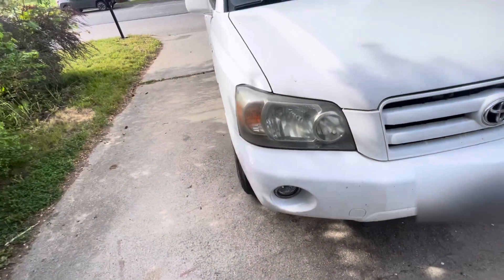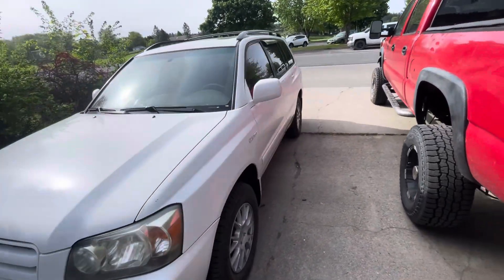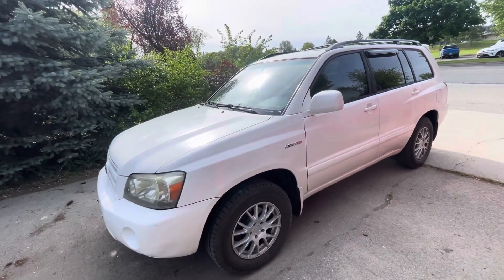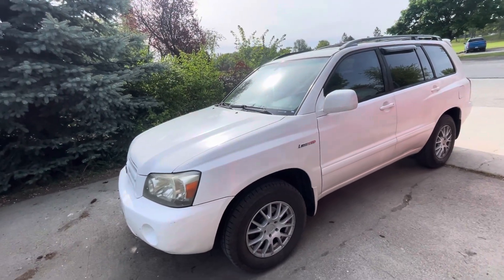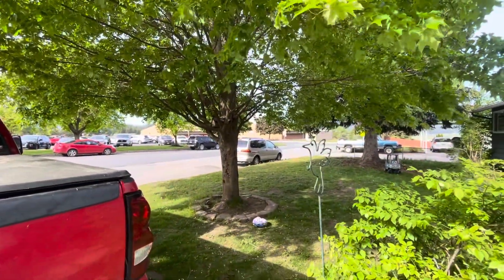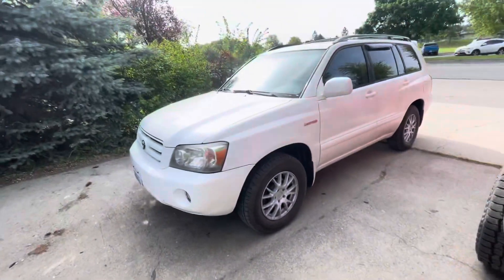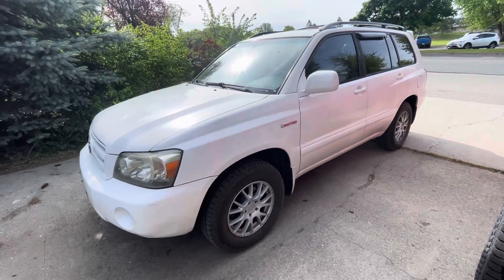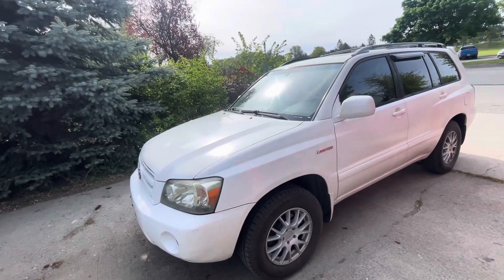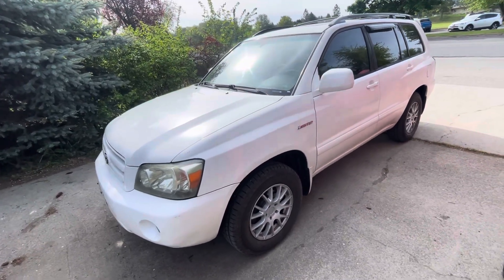Overall, what a vehicle to have for my family and my kids. We live off a highway and it's a single-lane highway, with about a hundred miles to see family. Before winter came I wanted something with all four wheels turning. I had a Sienna that was my family mover before this one — what an upgrade. This is all-wheel drive, which will be really good for winter up here.